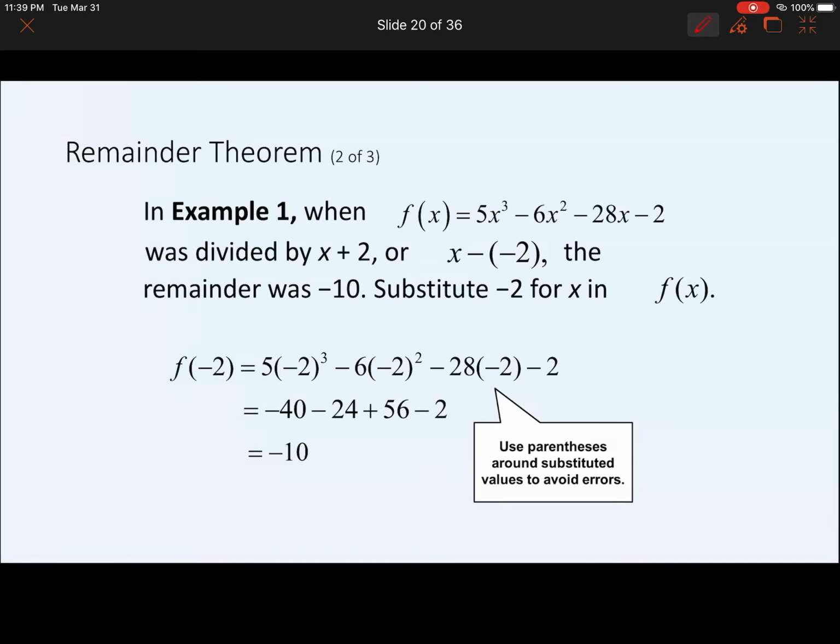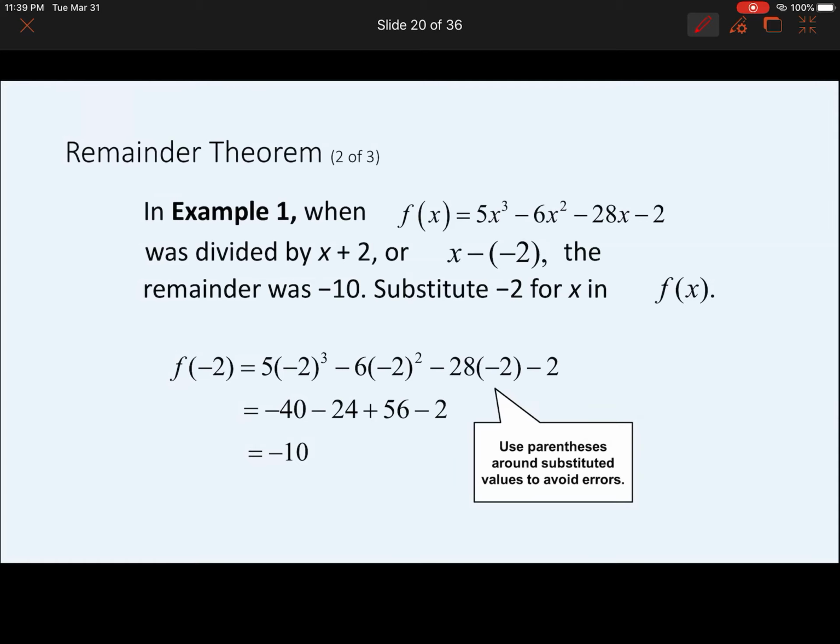So just to run through the steps here, it's already printed for you. You can see putting the negative 2 in place of x, and then simplifying that, so you're going to cube the negative 2 and then multiply by 5 and so on. You know how to follow order of operations. And then as you continue to do that, you do see that you get negative 10 when you put negative 2 into this function. So when you evaluate this function, you get negative 10.